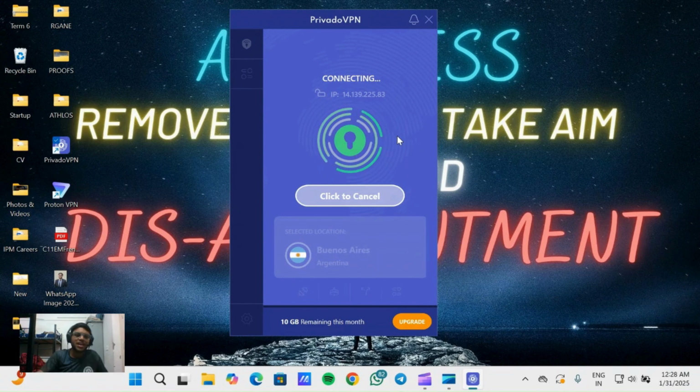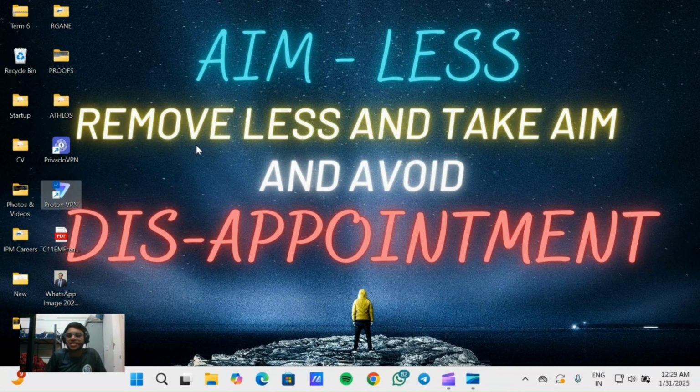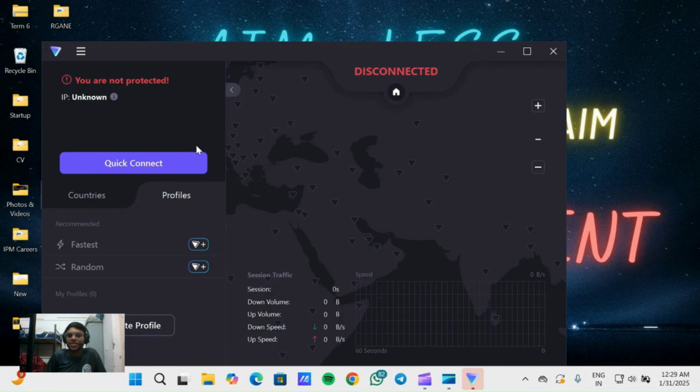So now let's wrap this up and go on to our next VPN, that is Proton VPN. So we just click on the cross button. Now here is the Proton button. Now Proton VPN is actually similar because it provides you the same things, but it is different in various aspects. So as you can see here, this is the free model over here.